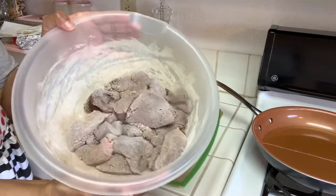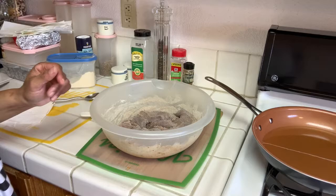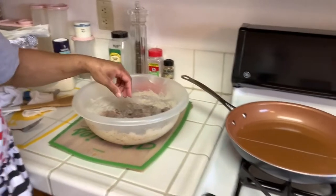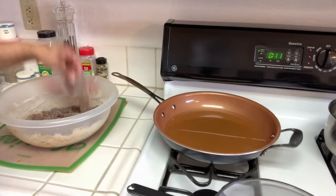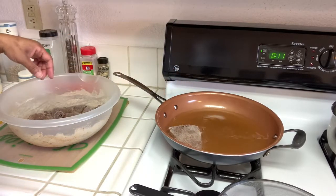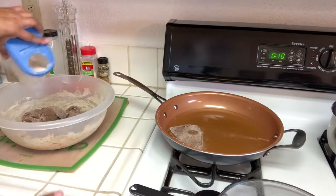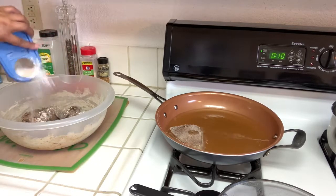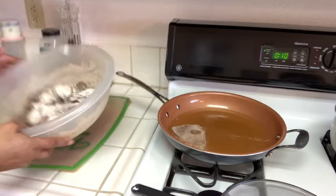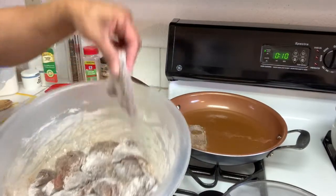I'm going to go ahead now and start frying up this liver. And then I'm going to put a nice gravy to it. Okay, now I'm back. Test my oil here. I'm going to go ahead now and get all of this liver, nice liver, over in this hot oil, just like so.